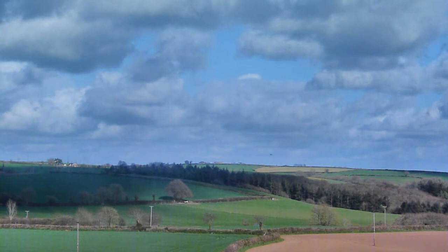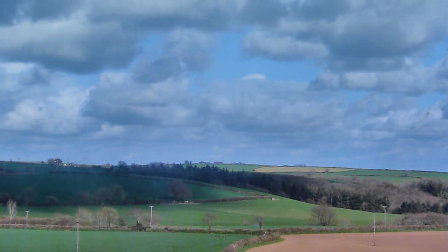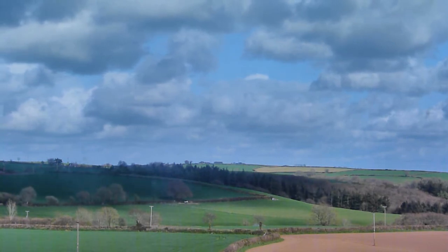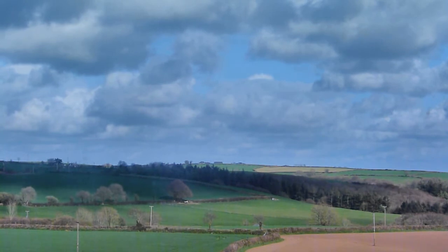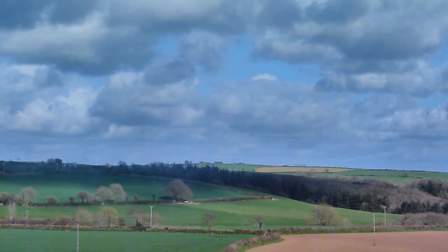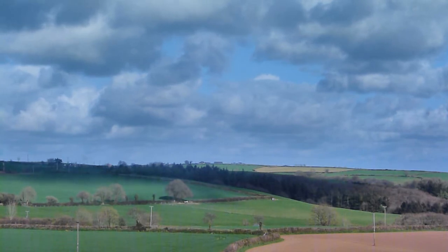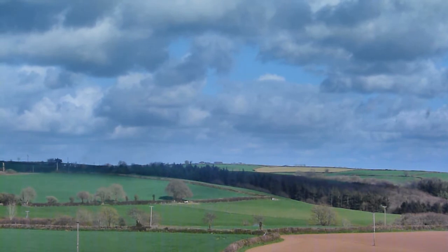As you fall through all these layers of the earth's crust, you feel this bliss of abandonment, knowing that you're totally safe and totally secure at all times. But you feel yourself falling further and further down, through chambers, through various strata of rock. You may be aware of different beings around you, different energies. You may go through some warm areas and some cooler areas. You may even be able to smell some of the different smells and taste some of the different tastes as you sink down.